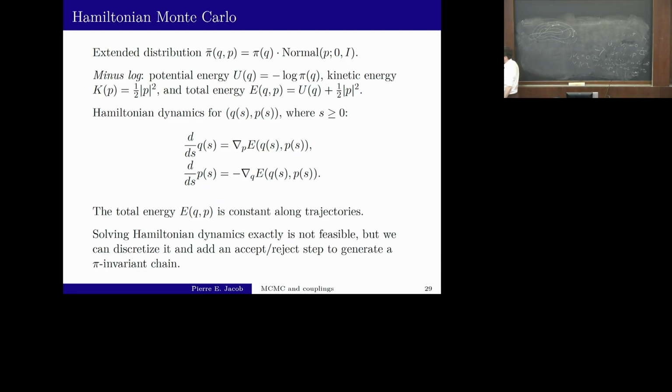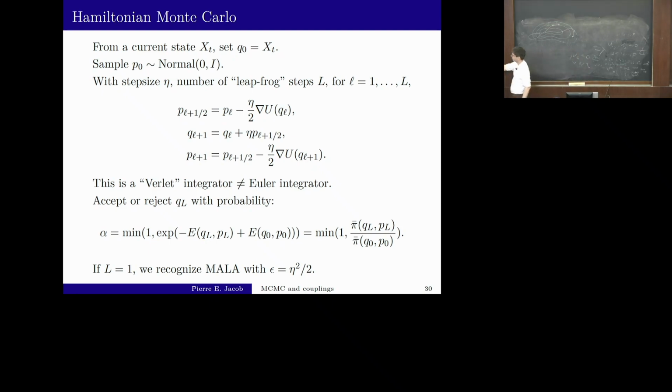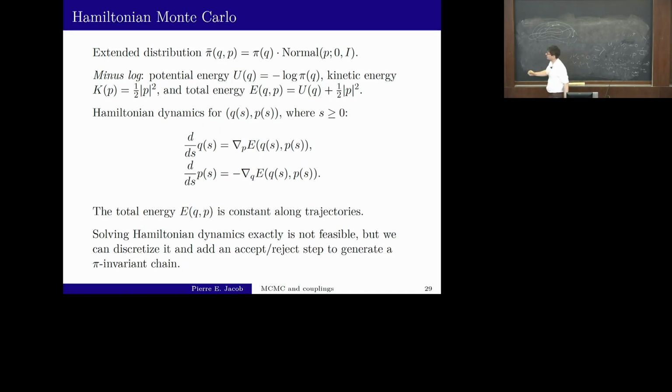In fact, you can solve the equations for a potential that is not your target potential. So you can imagine if it's expensive to compute the gradient for your target, you can have any approximation or even a potential that would make you go to particular places. You can plug that in. And as long as you correct with the right targets in the acceptance ratio, that works out, because this is just a way of coming up with a proposal. And so, in fact, you could also play with the kinetic energy. People have been doing that quite a bit. Replace this Gaussian velocity by, for example, heavy-tailed velocity, so that sometimes you try to go really far away.